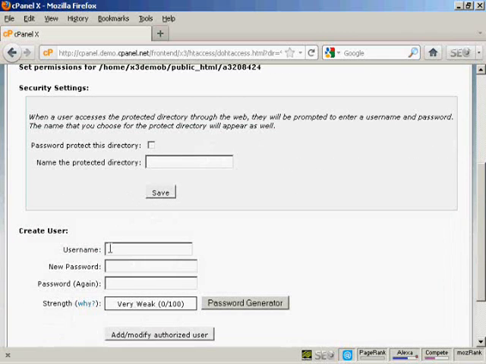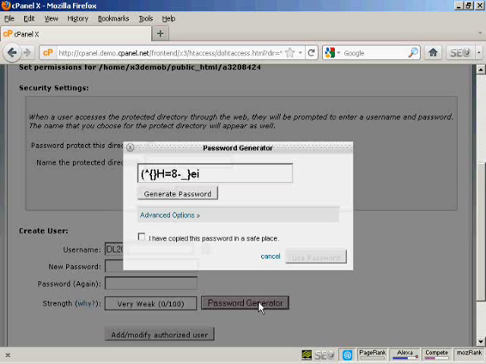And then you need to do two things. First of all, you need to create a username and a password. So again, we'll just give it a username, and be creative in your username. Don't just do something that anybody could guess, like customer or buyer or something like that. So let's call this DL201, and then you want to put in a password, and for this you can use their password generator, and you can see you've got a very strong password here.